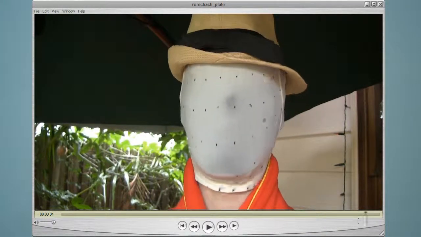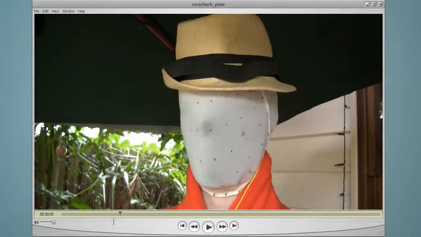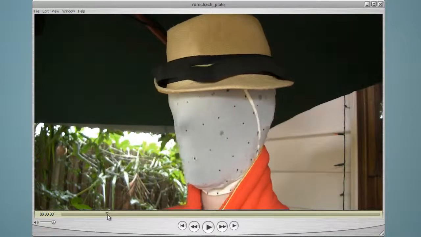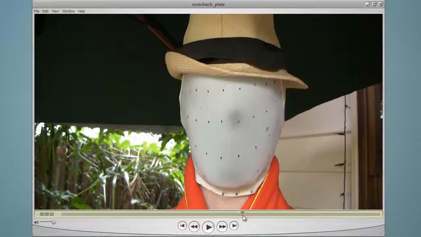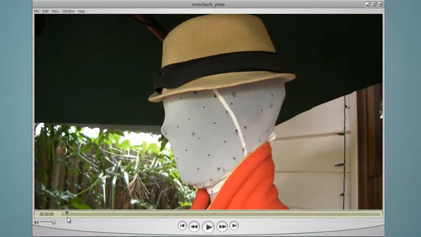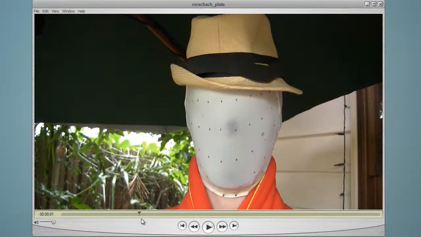The more tracking markers you have, the better the track can be. Not necessarily, but you know, the safer you are with the track. With this many tracking markers, it's pretty much impossible not to track this shot. But it definitely adds a lot more work when you have to clean them out. This shot here is about 4 seconds, and it took me more than 4 hours to paint all these out properly. So maybe go for a happy balance in between if you're setting up your own shot.